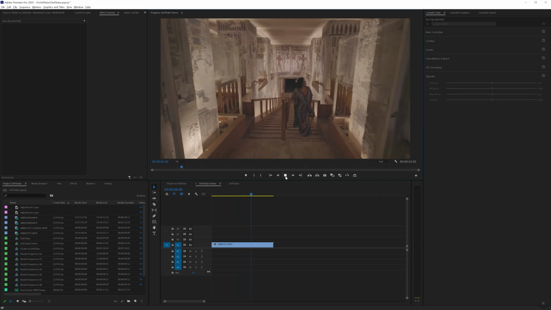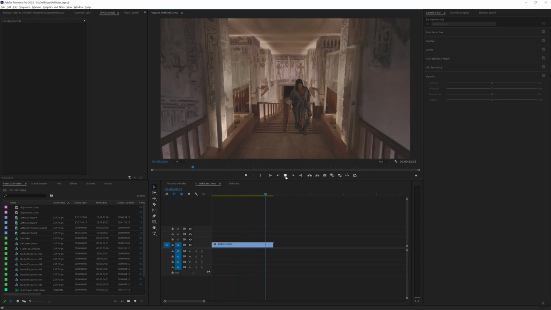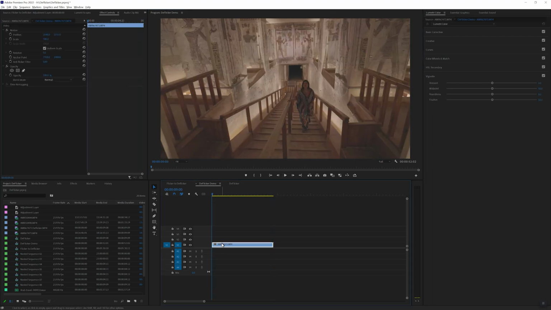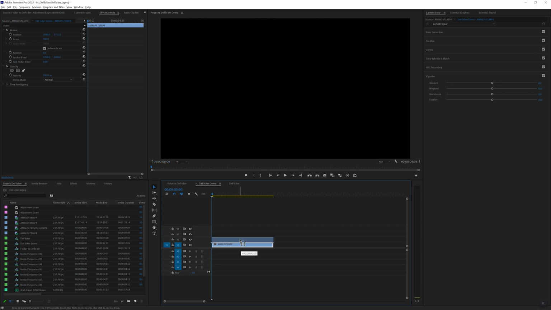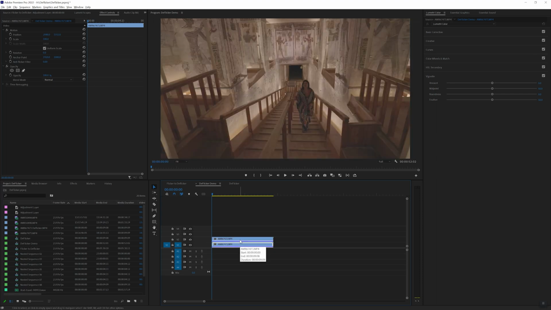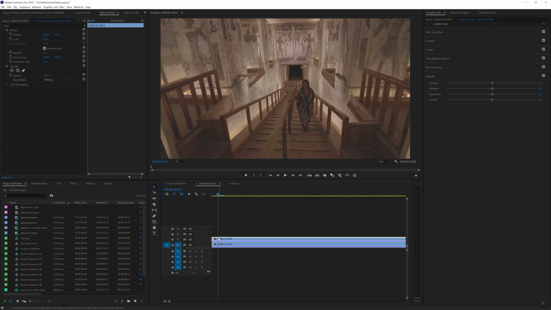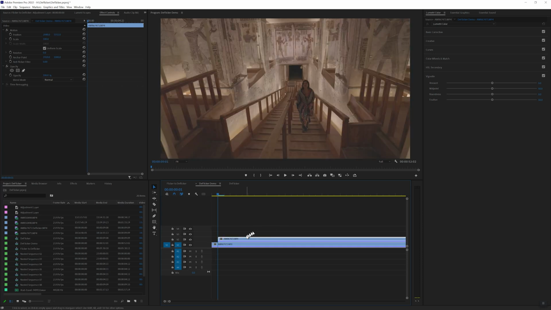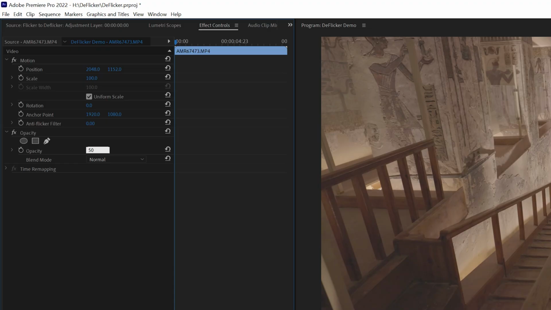Now what I will do is the most common trick, which is basically you duplicate the file, which you can do by holding the Alt key and dragging the file up, and that will make a copy of it. Now we will make it bigger and go one frame ahead with the right cursor. Then we'll take the top file and move it one frame. And then we will go to the top file and change the opacity to 50%.